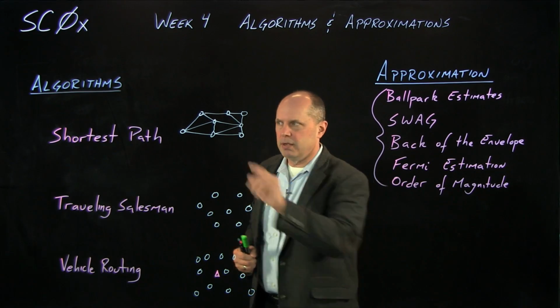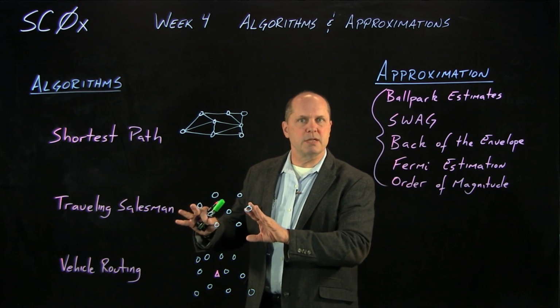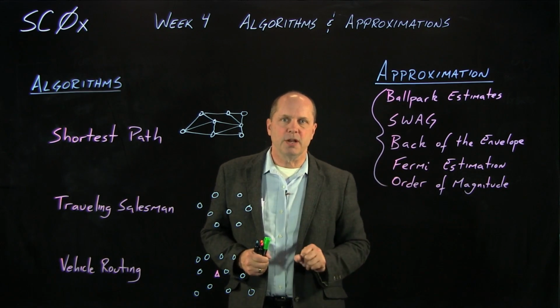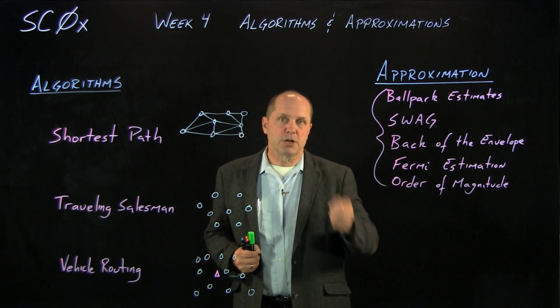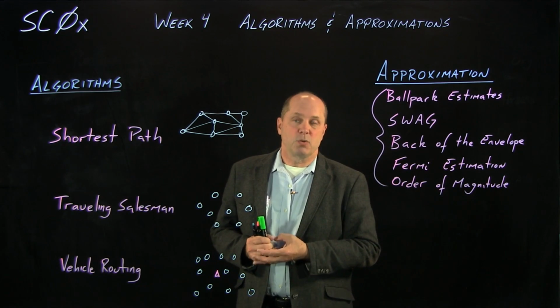And I'll talk about 3: shortest path, traveling salesman, and vehicle routing. Now we talked about some of these really briefly in a previous lecture, and I showed how to solve them using linear programming, but I'm going to show you how algorithms can be used to do that as well.